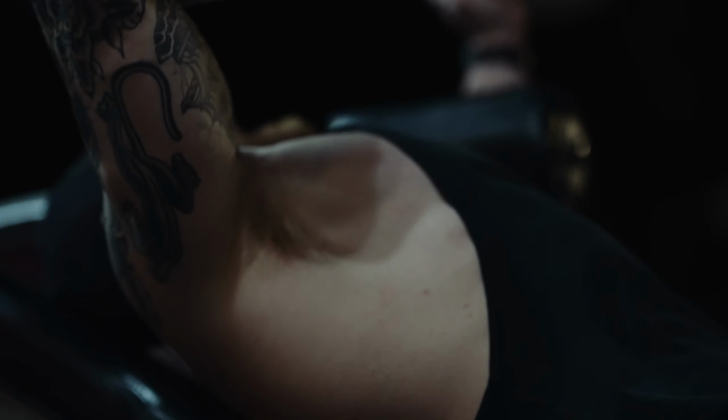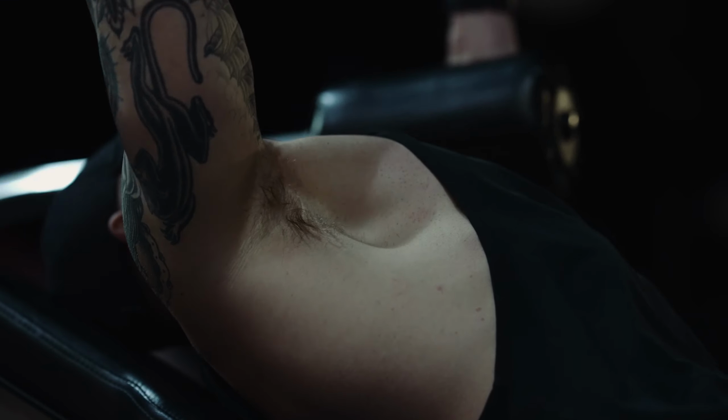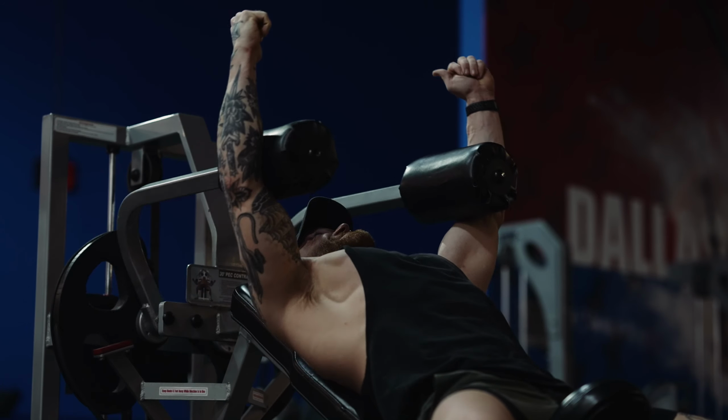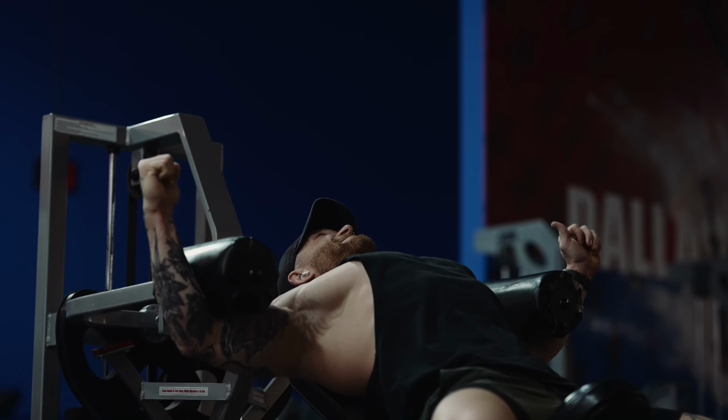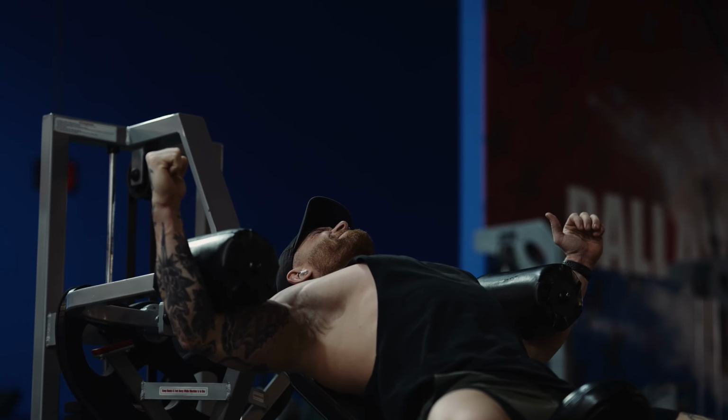If you do it properly, you're definitely going to feel that mind muscle connection in your upper chest. Now, just like for any other fly movement on the eccentric here, you want to maintain that close to 90-degree angle in your elbow joint. You don't want your arms to be flat out to your side. And that's because when you do that, you're shifting the tension away from your chest, more onto your biceps.